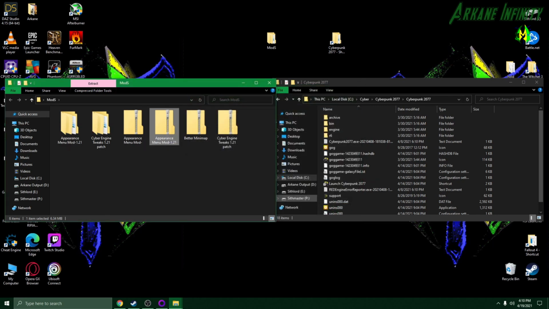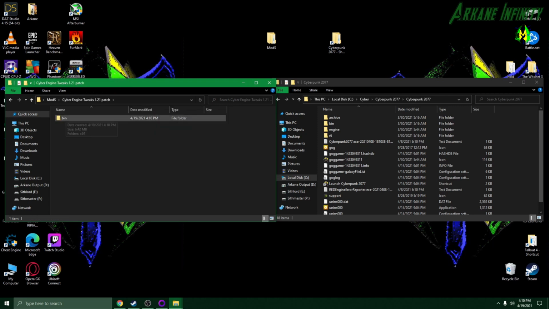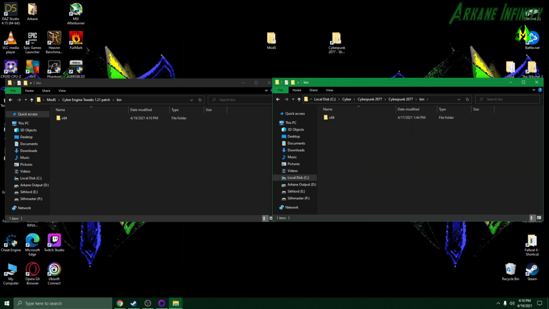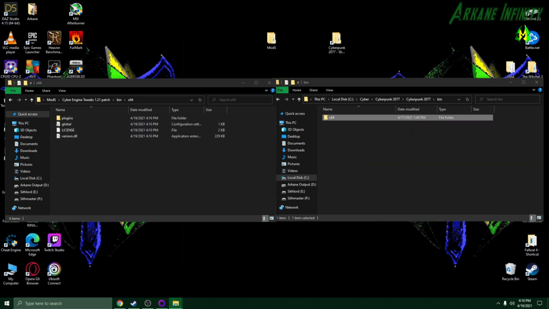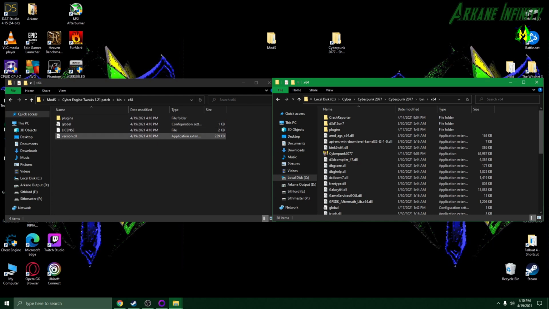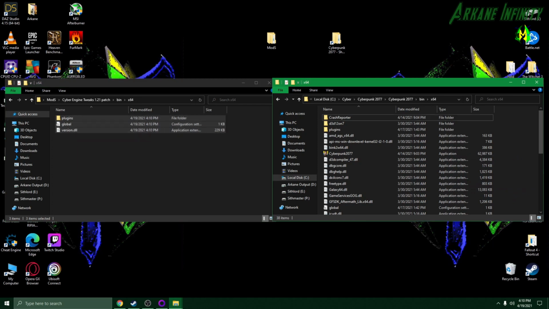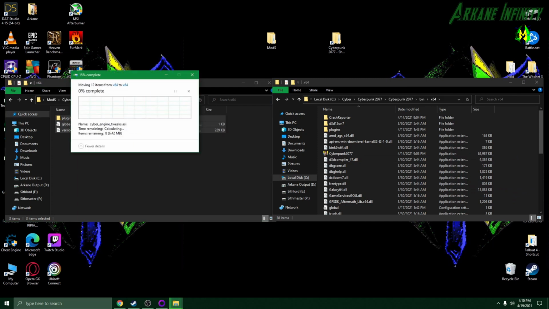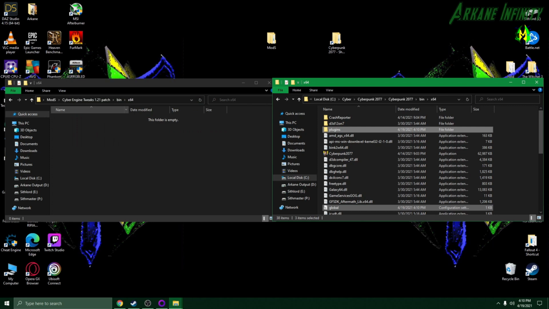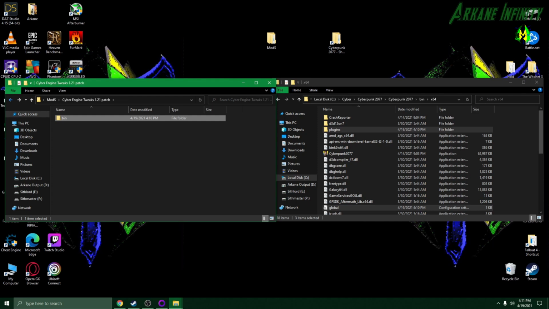Now we'll do this in the proper order so that you can get it down right. First you want to go to Cyber Engine Tweaks. So go to bin and go to bin 64, open up x64, and then all of these except for license, you don't really need to put license in there, all of those go right into this folder. What I like to do is just take license, delete it so you don't have to deal with that, and drag it right on over and drop it in. And if you previously modded it, choose replace because it'll replace the old files. And that's it, our Cyber Engine Tweaks are installed.